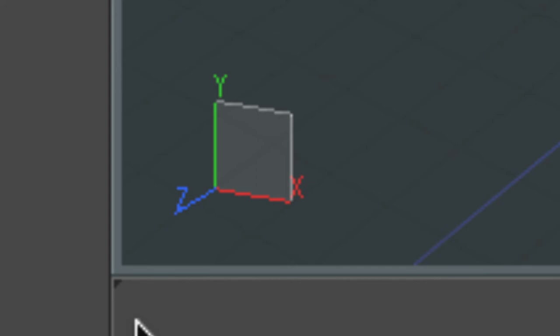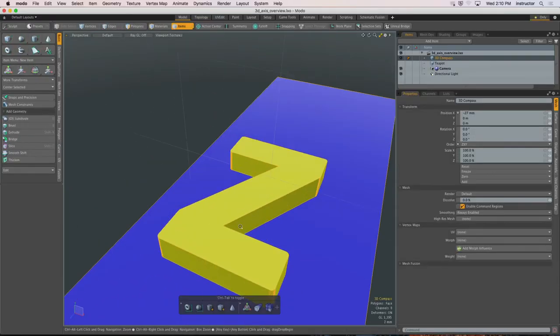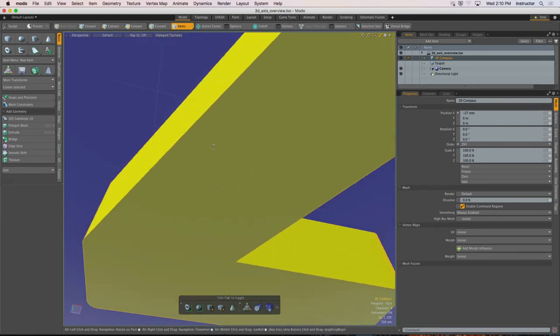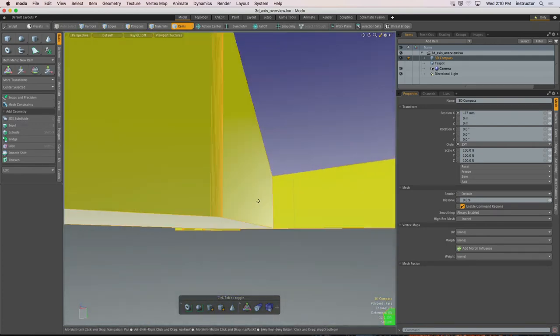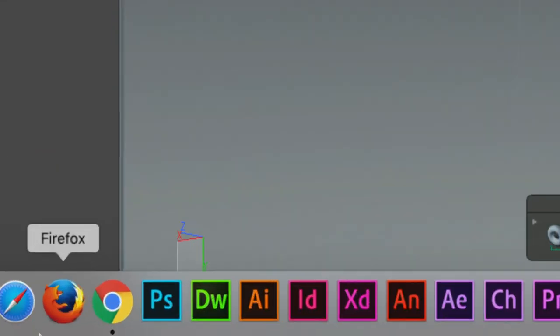Now, as we continue to work and orbit and tumble around our scene, sometimes we're going to get lost and confused, okay? Especially when we're all zoomed in. Like, let's pretend I'm just really into this Z. I'm like, oh, that's the best Z I've ever made, right? Look at this letter. This is awesome. But now, which way's up? Let's look at our compass, okay? Up. The top of our scene is which direction now? Down. It's facing down inside of what's called screen space.